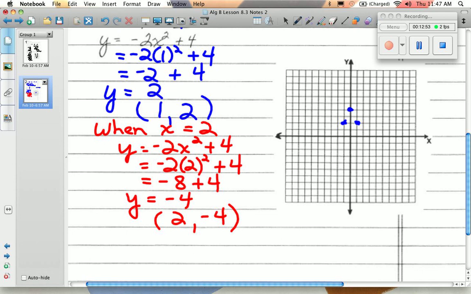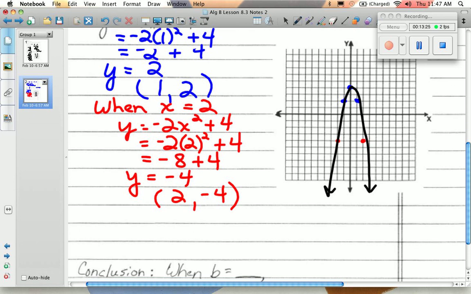Now we go to our graph and graph that one. And what do we do with that? Reflect it. It's 2 away from the x-axis where the vertex is, so we go 2 on the other side, and we have our points for our parabola. So we draw our parabola. Okay, any part of that one you got lost?